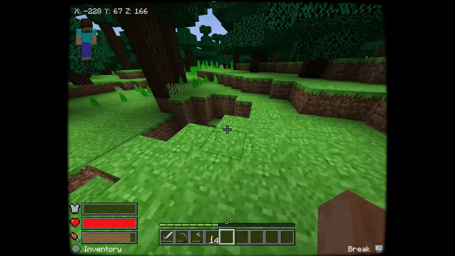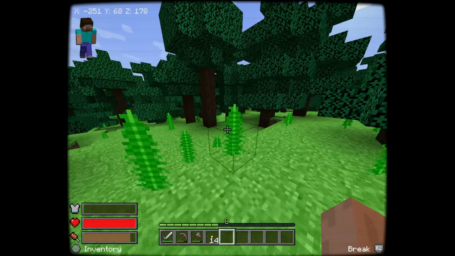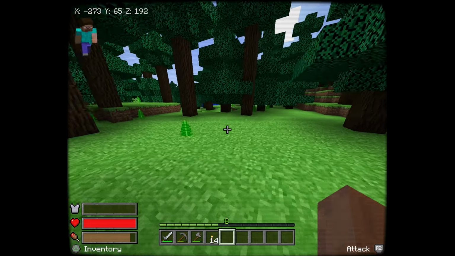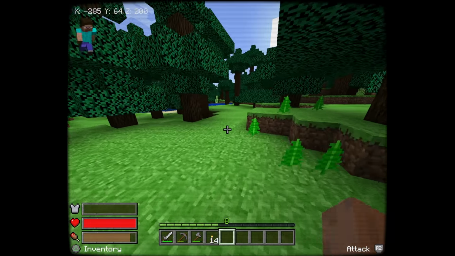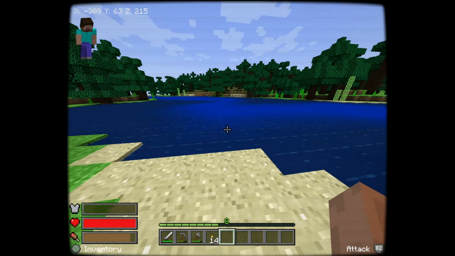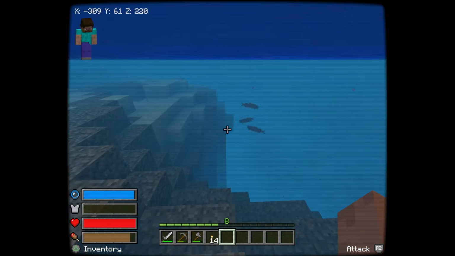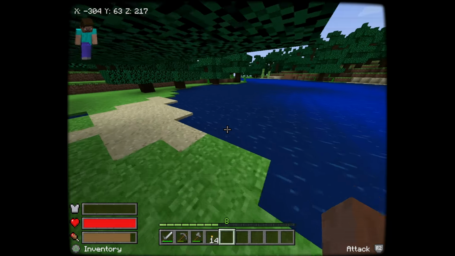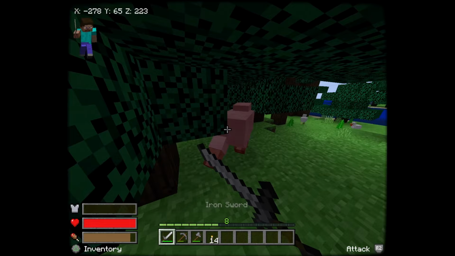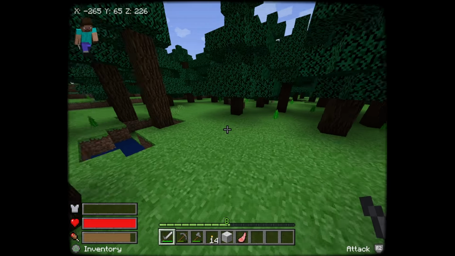I really want to find a sheep. That's kind of why I'm adventuring out a little bit. And also seeing if there's any features to all this. There's some water over here. The water looks really cool. It's really cool to me. Oh, hey, I needed you. Sorry. But it's either you or me.